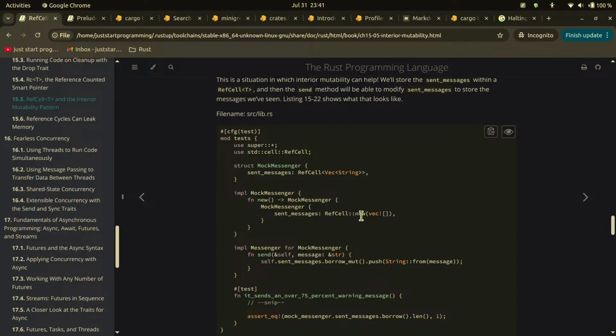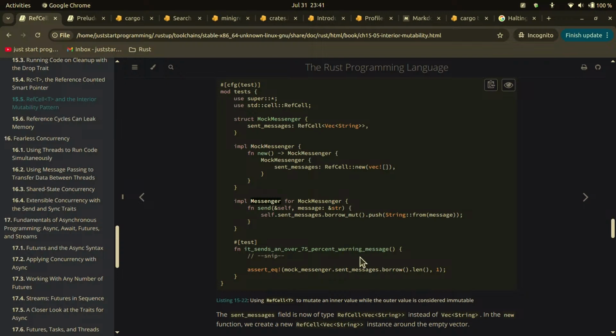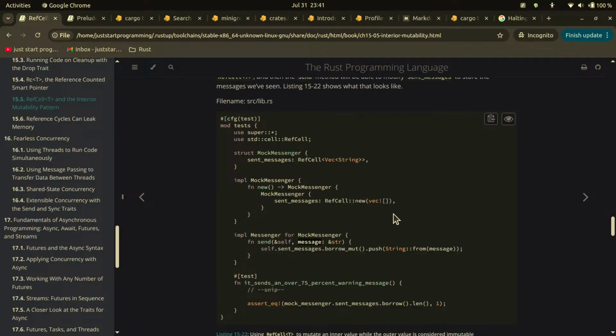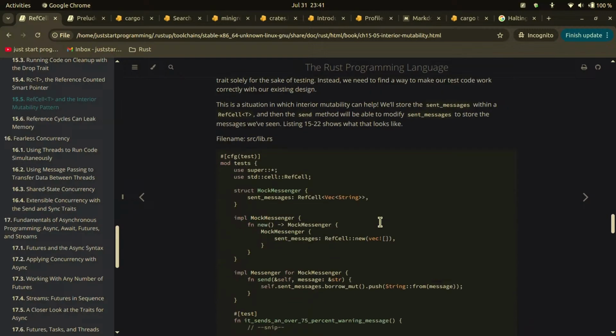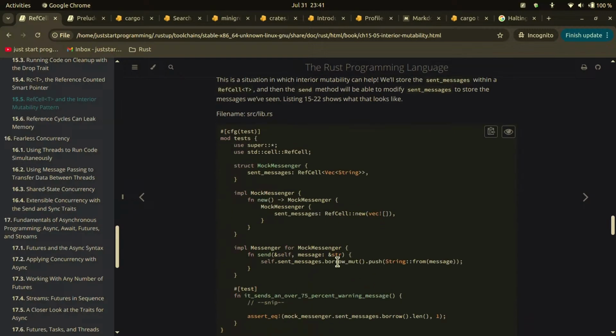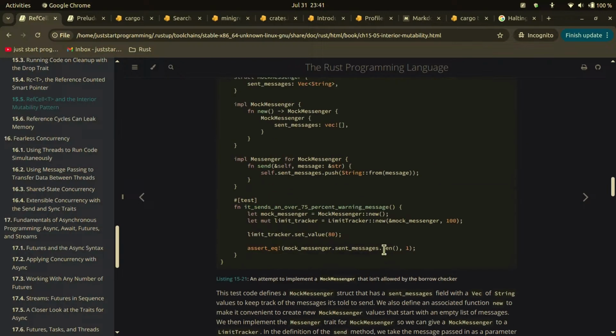New, so it will create a new vector. And then here in send, message, okay, message is now a string slice. Borrow mut. Do we have it there?